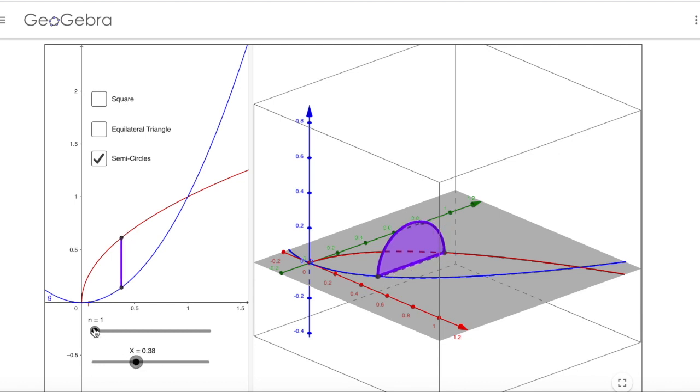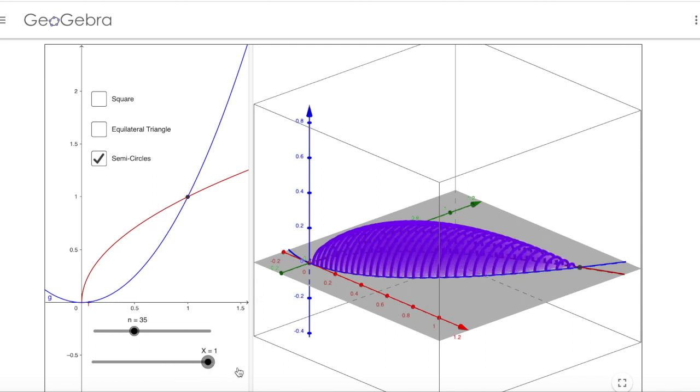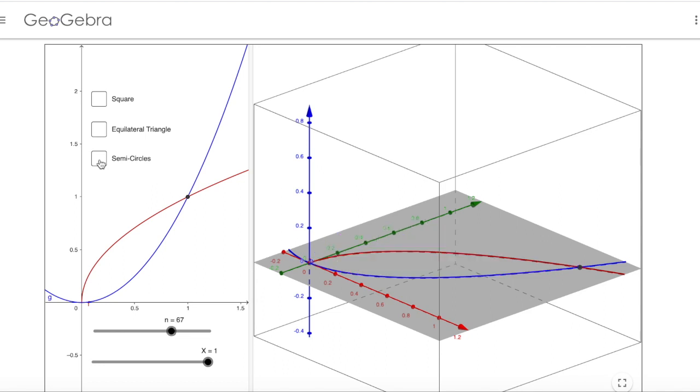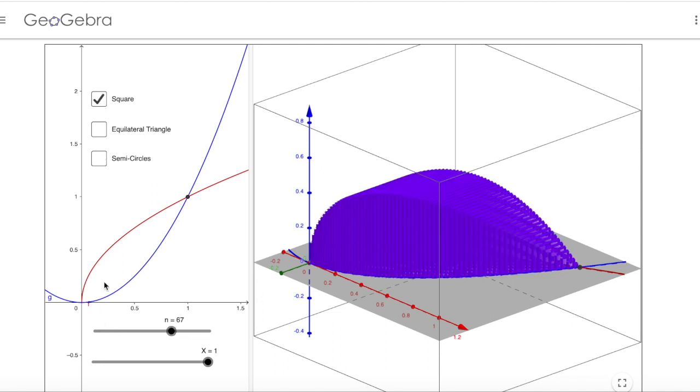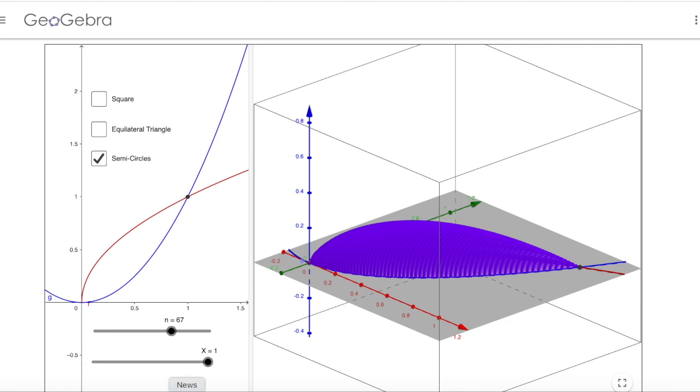And as you add more cross sections, there we are. It's like halfway through the loaf of bread, but it's like a nice smooth dome. And look at how small that really is compared to the square one. They all have the same base, like the same bottom if they were baked in the same pan. But look at the square one is so much taller, so it should have a much bigger volume. But anyway, hopefully this helped you visualize what we're going to find.